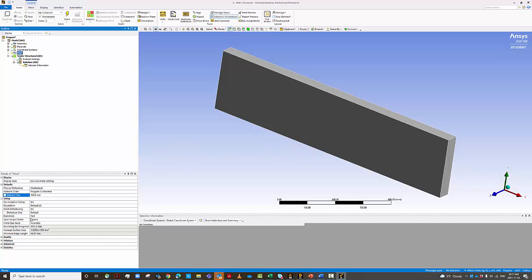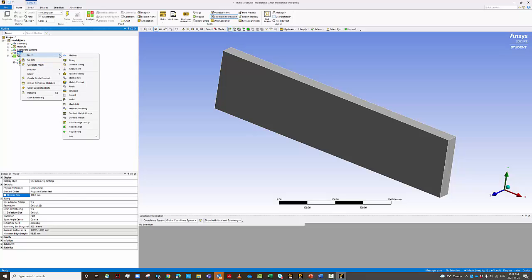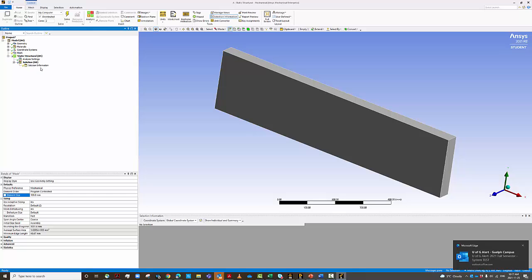Or you can again go with coarse, medium, and fine and see if the solution changes. There are many options to do this, but let me go with this. So let's do it with 100. And of course, there are different methods for sizing, but I just want to make things simple for you. So generate mesh.